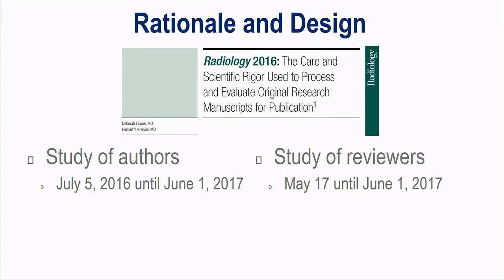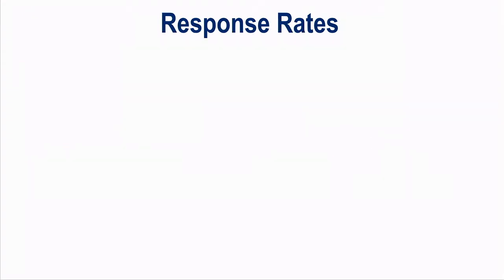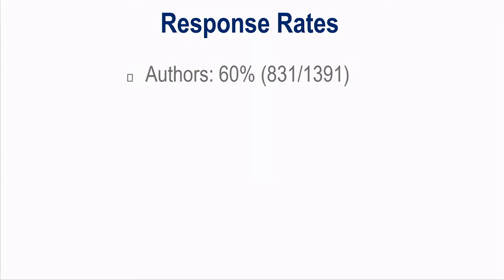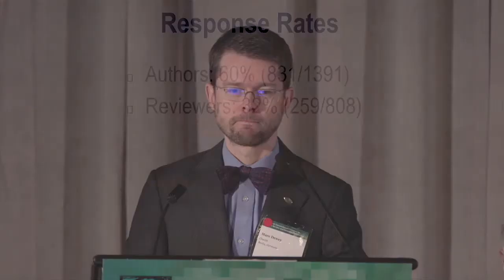So what were the response rates of the authors and the reviewers? The authors responded in 60% of the time. And of course, if authors submitted more than one paper, they could be in this analysis more than once. That's for sure. The reviewers within this 2 weeks period responded almost 1/3. And the nice thing, and that shows that Debbie and Herb are really running a super journal, more than 200 of these reviewers responded within the first 24 hours after having received the request to fill the survey.